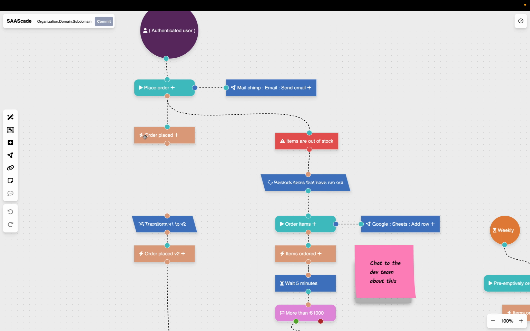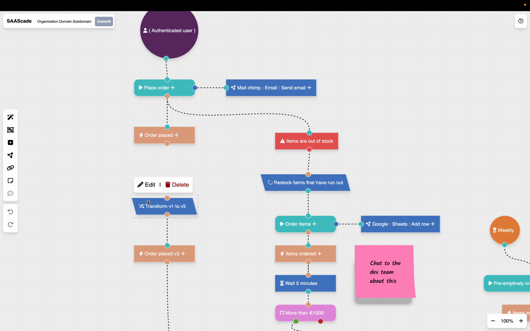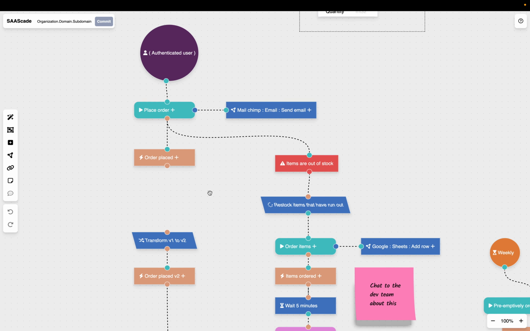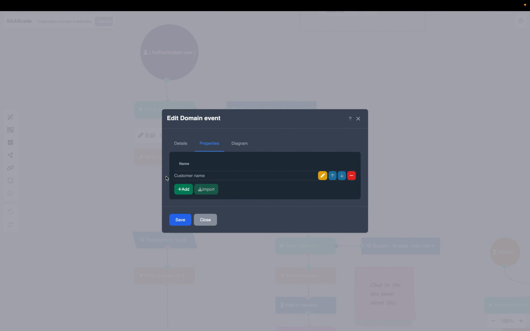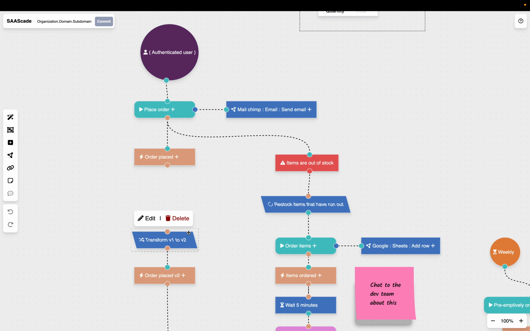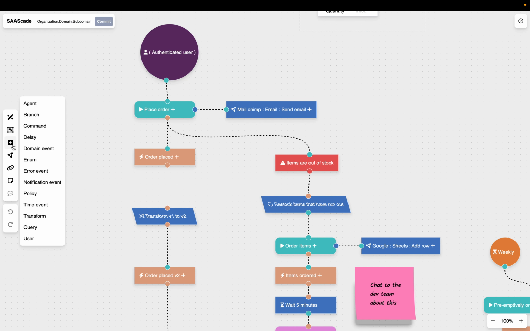Because you really shouldn't be changing the properties of a domain event once you start recording them in the system, okay? If, let's say, after 6 months or so, you find that you've modeled this event incorrectly, for instance, you started by capturing just the customer name as a property, what you could do is use a transform to transform that domain event into a different shape.